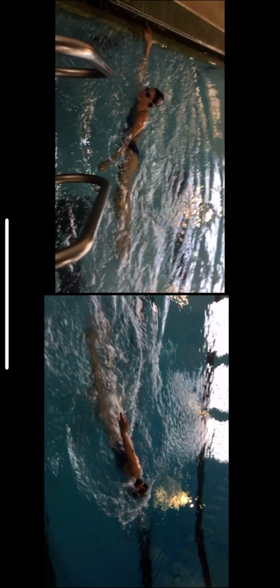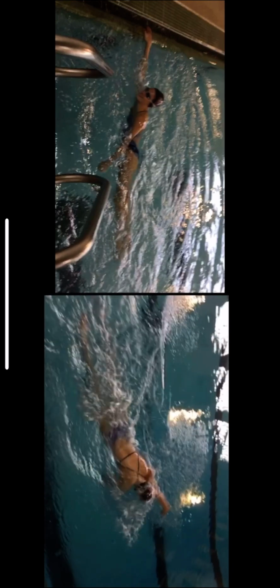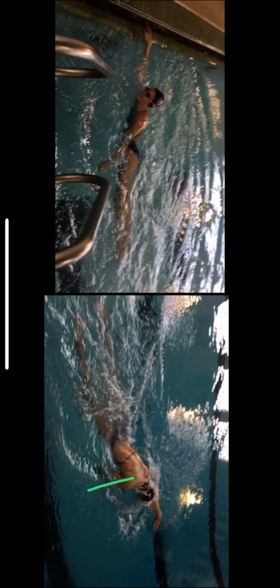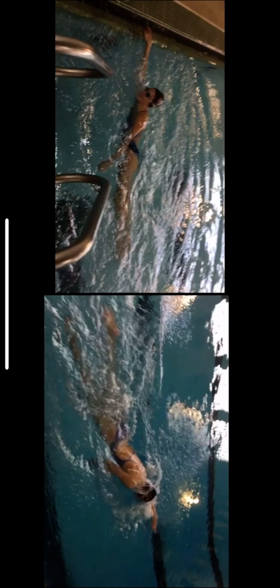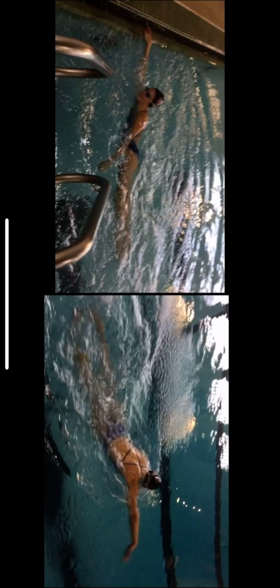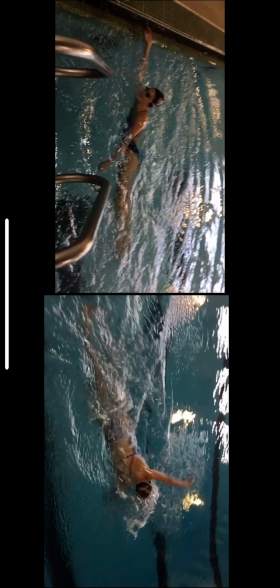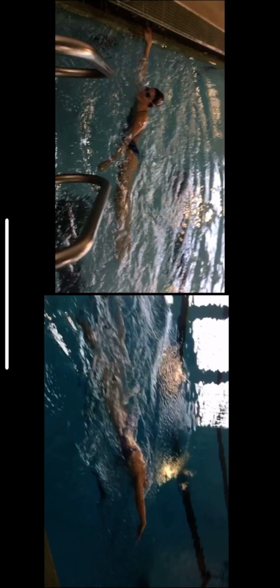The other thing she's doing here, especially when we talk about getting distance per stroke, is really accelerating this last motion of the stroke and pushing off the water, not necessarily pulling water. You're going to see how the arm starts to really aggressively come out of the water here. If we watch it from the beginning of a pull, and I know she's taking a breathing stroke so it's a little trickier to see, you can get the idea how the arm will accelerate, pushing off the pressure fields, and she does that fairly consistently. This is something we can get better at as we get stronger and more explosive, getting more acceleration into the stroke.